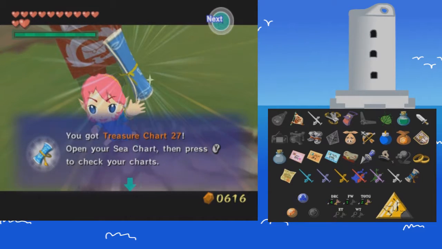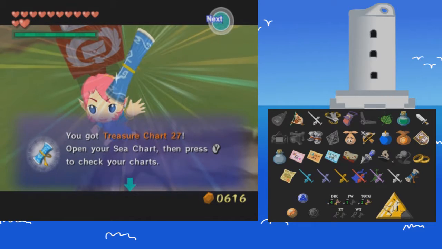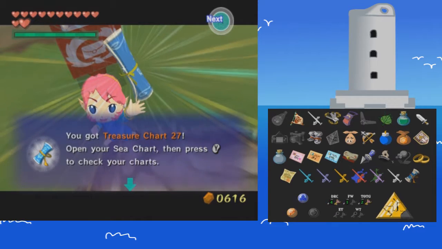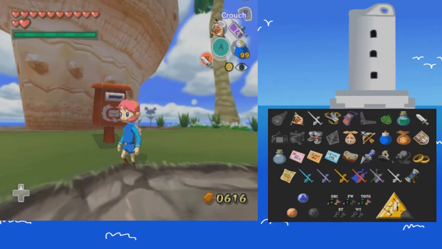Can I put return to sender? I know that kind of sounds mean, but I think they could use this treasure chart a lot more than I can. But, you know, I guess I will accept it anyways.